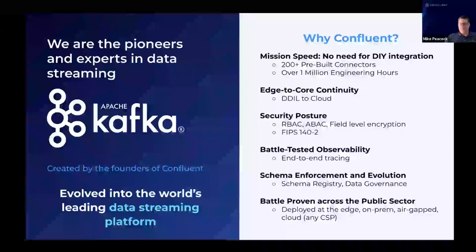First off, who we are and where we came from, just to give a level set, give us some credibility, right? So if you don't know who we are, our co-founders of Confluent are the creators of Apache Kafka back at LinkedIn. They created Kafka to be able to handle large volumes of data, high variety, high velocity. That's what Kafka was built for. From a Confluent perspective, we focus on everything you see there, and I'll go a little deeper, right? We focus on ease of deployment, security, 100% for our government customers, and things like data governance are huge.